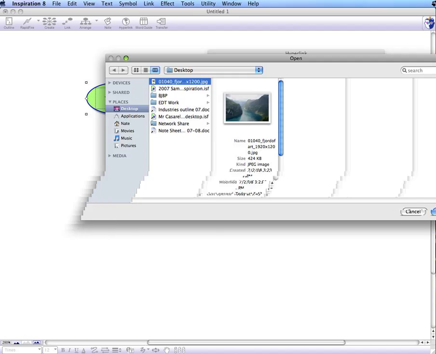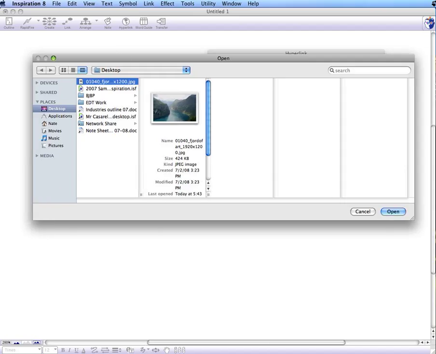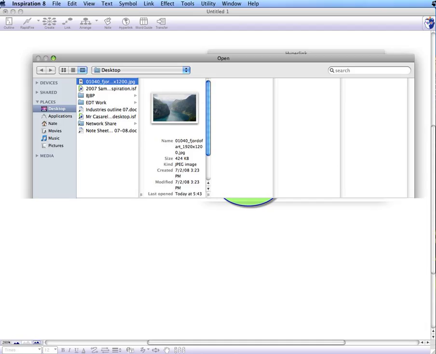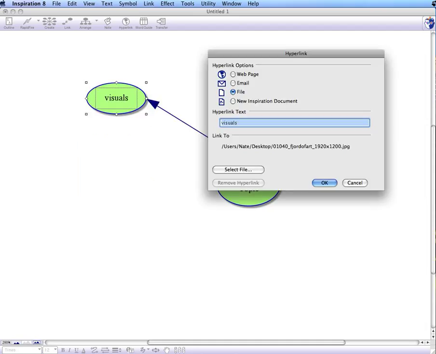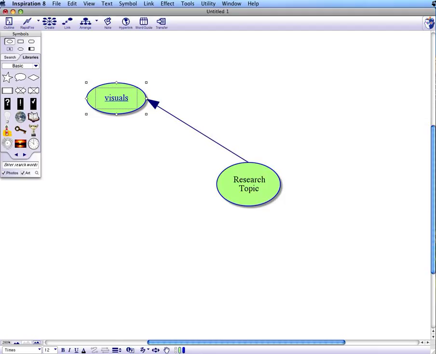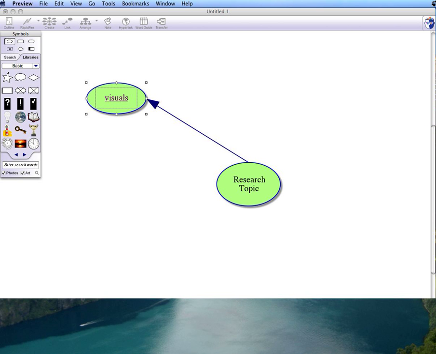It will highlight over here to open. You click on it and it's right there, linked to, and it's going to go exactly where that image is located. You click OK, and look, you have a hyperlink. So when you go over it, you get the pointer finger, which you usually see in any hyperlinked items, usually on the internet. And if you click on it, it'll open your picture.